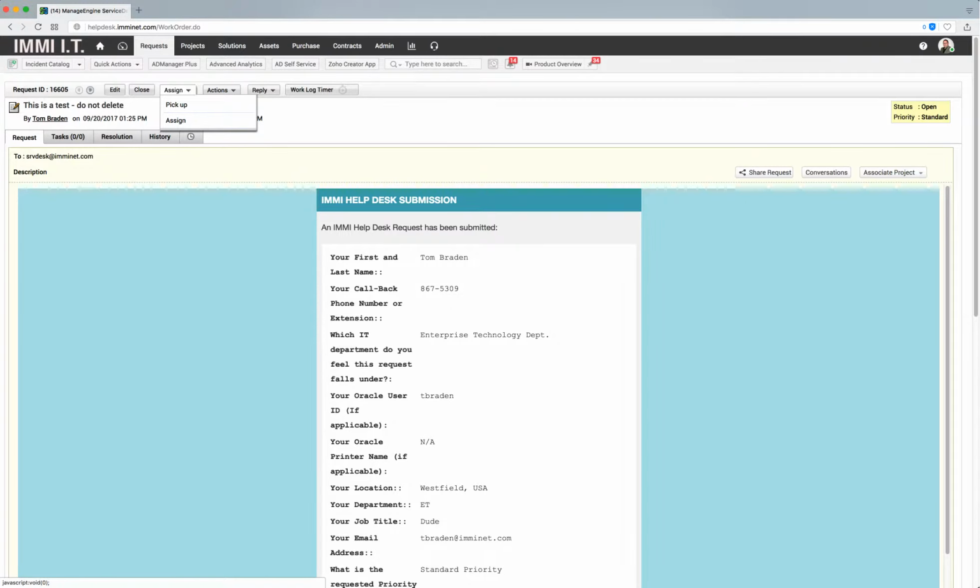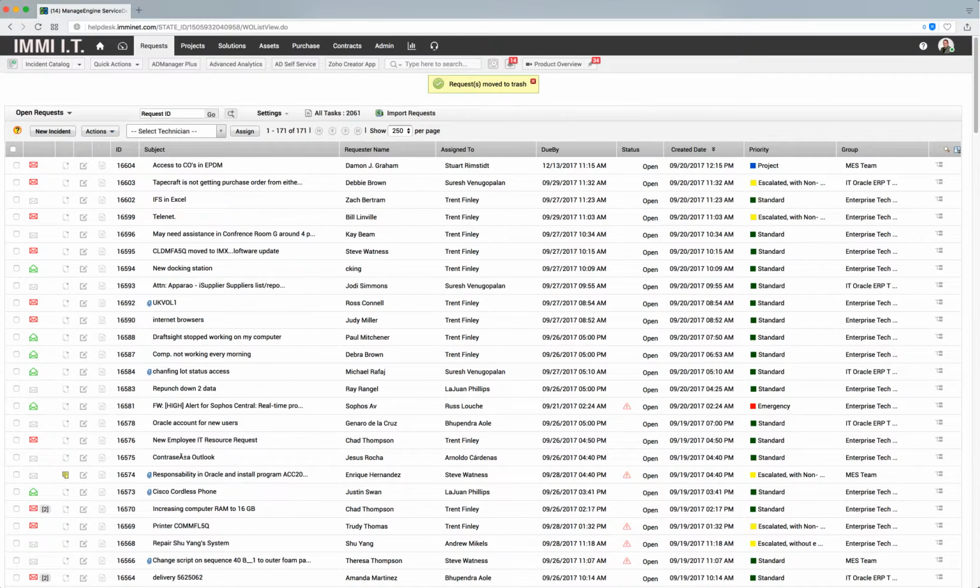Then what I will do is I'm going to go back and I'm actually going to delete this request. And we don't want to close it. I'm actually going to delete it by placing a checkbox next to it. And by the way, be very careful as you're doing that, because you notice how this checkbox is very close to this one. We don't want to delete all 172 tickets that we have in the system. So I'm going to place a check there, and in Actions I'm going to go Delete, and now it's gone. So that's basically it. Hopefully that makes sense.